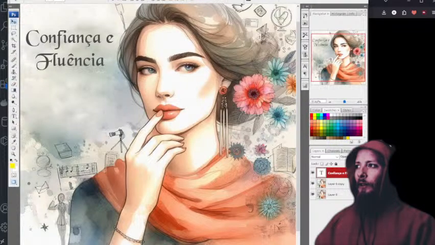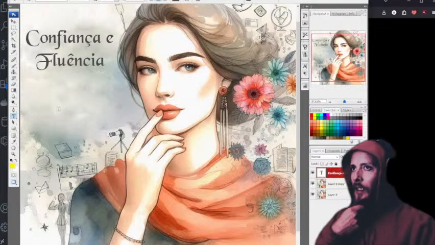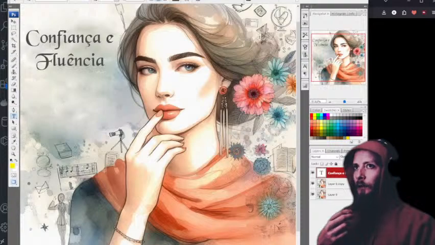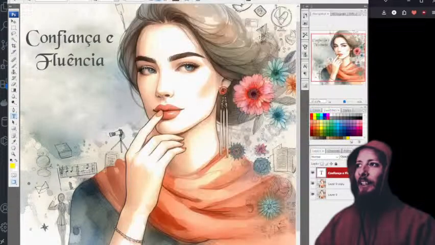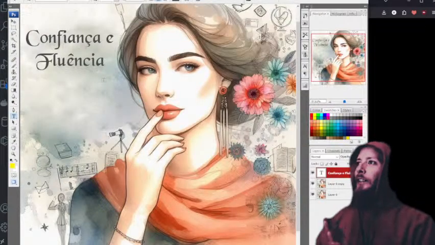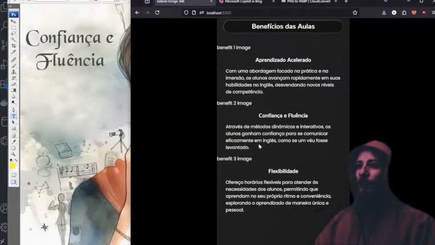And now, confidence and fluent. What are some concepts? I don't know how to read this. It's hard for me to fully comprehend. I guess I should translate it.